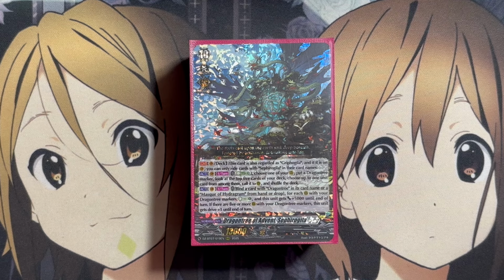This is one of the new decks from the Moonfangs and Cerulean Blaze booster set, an evolution to the original Griffogilla. This deck focuses on a more consistent playstyle of setting up your Dragon Tree markers, making use of your energy marker, which the old Sephirogila definitely had a slower portion to do, but the new Dragon Tree of Advent Sephirogila definitely makes for a very fun variant to the Dragon Tree deck.